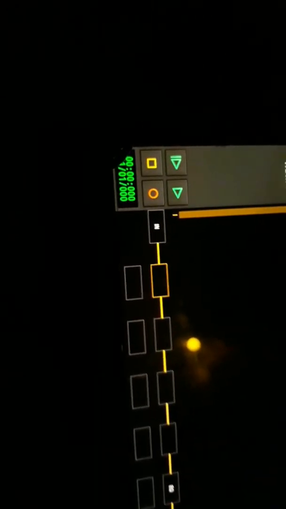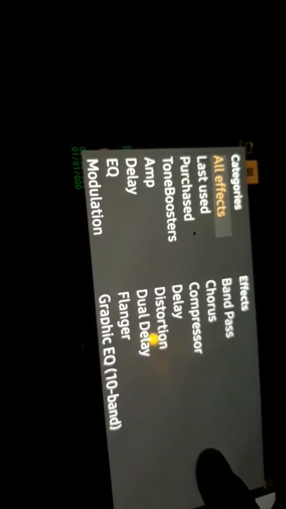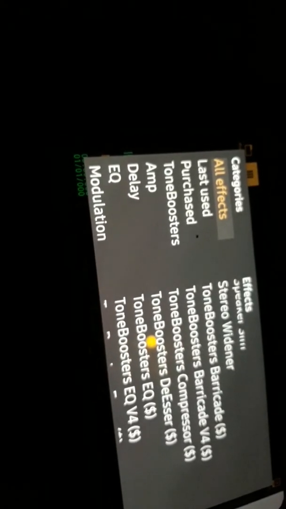I'll click on this and see there are many empty blocks where we can add several parameters. Let's click on one of them. See there are so many effects available here. Of course not all are free. One of the effects, a reverb effect which I liked was quite good, and I had to buy that. After buying the software, they'll give you an option to buy that. That is maybe near about 370 or something, and the price of the software is I think 700 or 800, I don't remember right now.